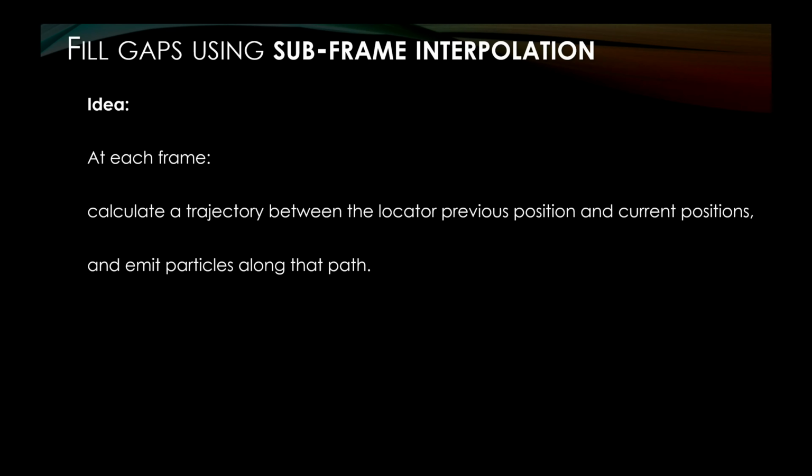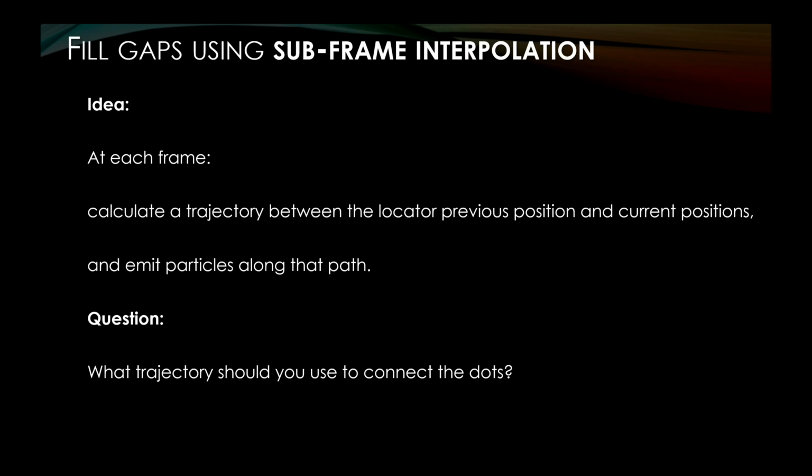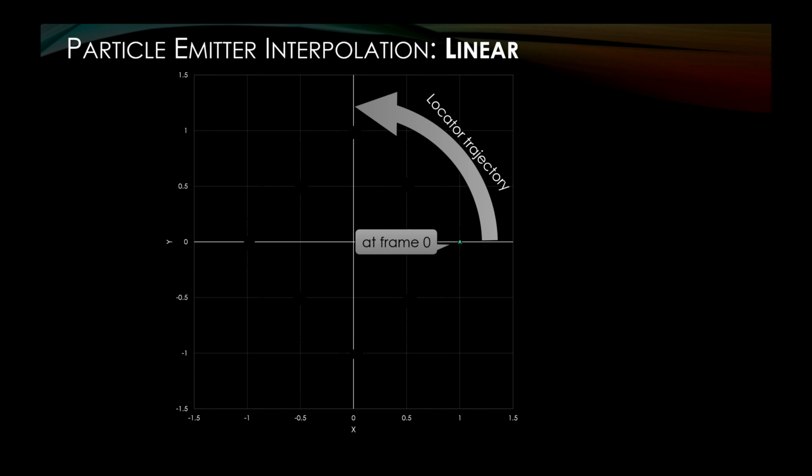In fact, one of the paths that could happen is that it just teleported in space from the previous location to the current location. But we probably expect that that trajectory is going to be very smooth. So let's look at different ideas about how we can fill in those gaps and see how we like them. So let's try the simplest gap filling technique, which is to use linear interpolation.